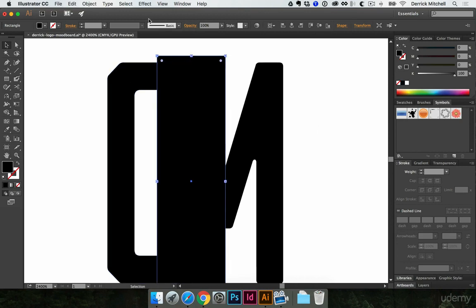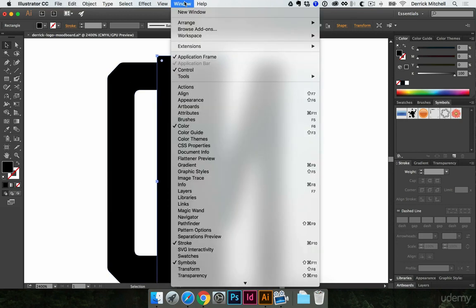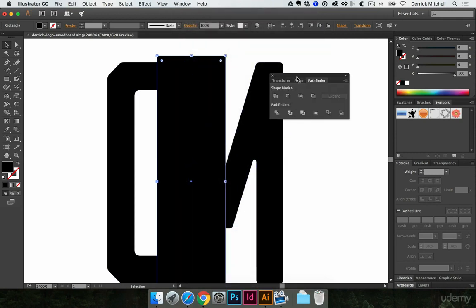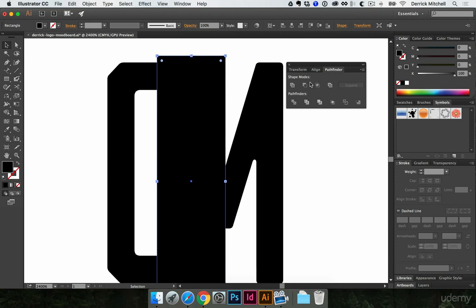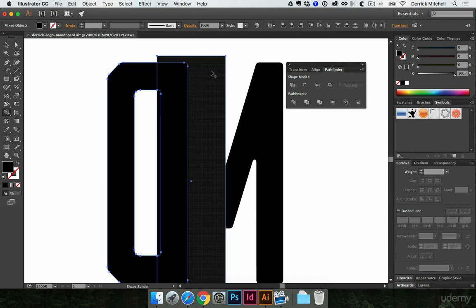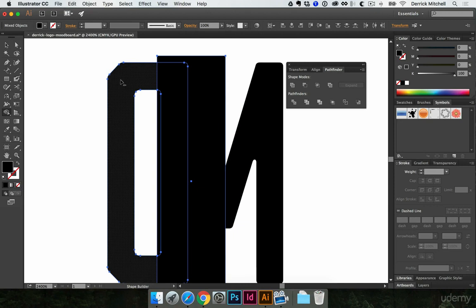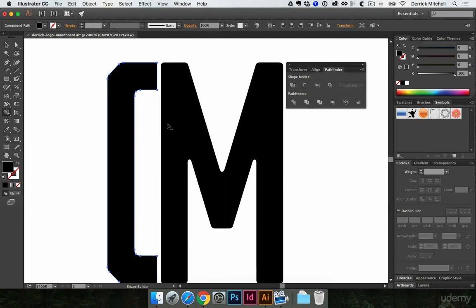So what I'll do is I'll go to Window, go down to Pathfinder, and now with this window, this is kind of like the shape builder tool, but we can see what it's going to do here. Sometimes if you've got a lot of elements to work with, or in this case, I don't want to get mixed up with the letter M, probably the fastest way to work would be just Shift M, Command click on that, and now I can hold on Alt, let's see, Command Shift, click on that one too. So I've got the rectangle and the letter D selected, hold down Alt, and I can erase away from those.